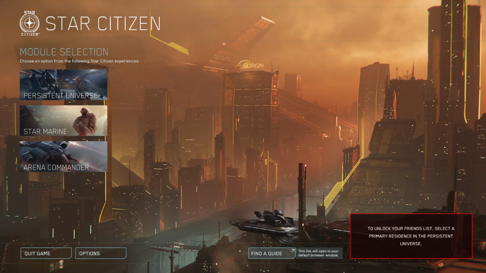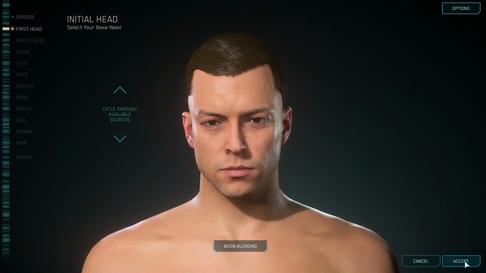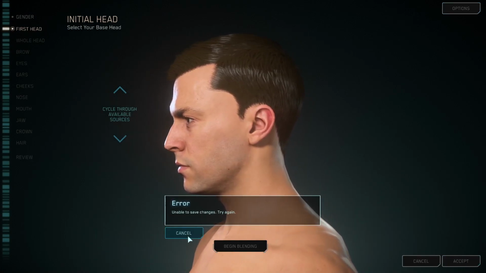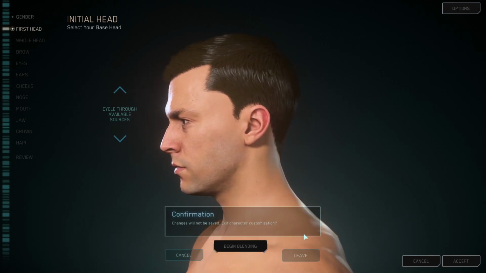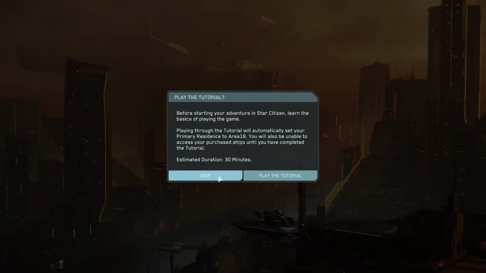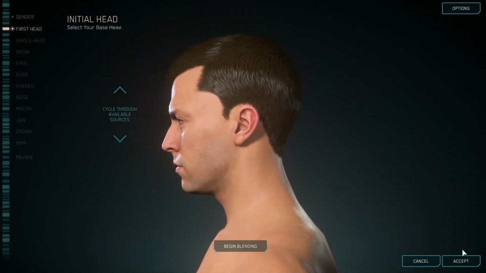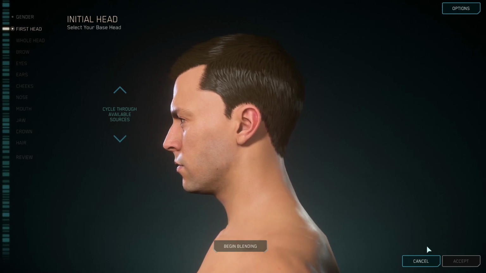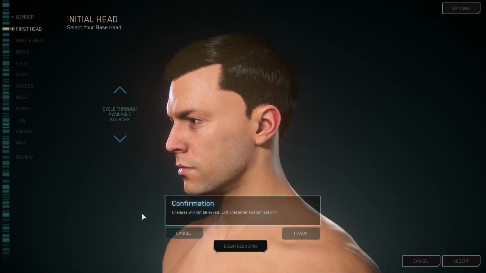Alright guys, we are here in Star Citizen. Okay, so we have got a character reset, at least. Oof, that's not good. Skip. Character customizer. Accept. Save. Okay, so it comes up with an error.